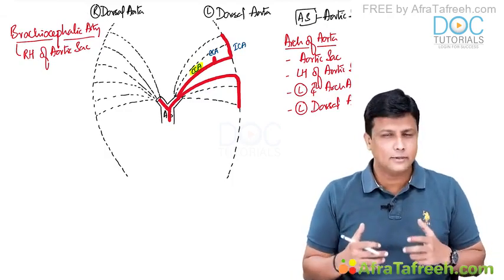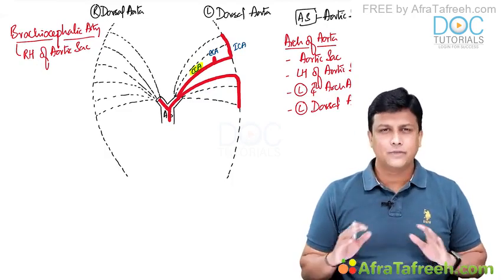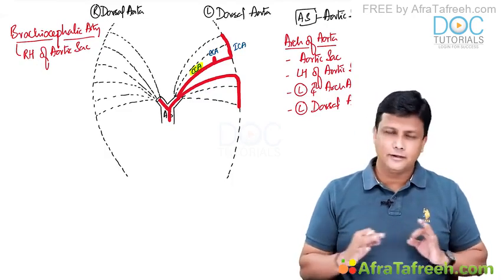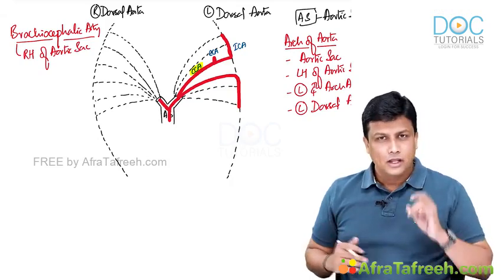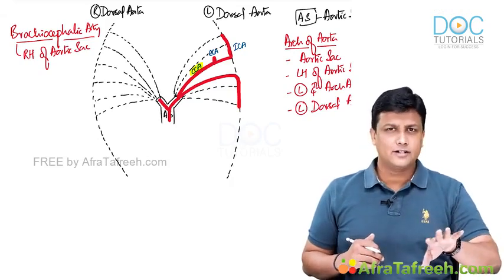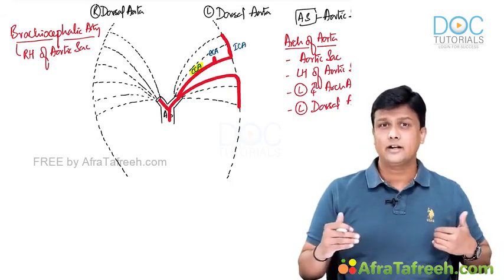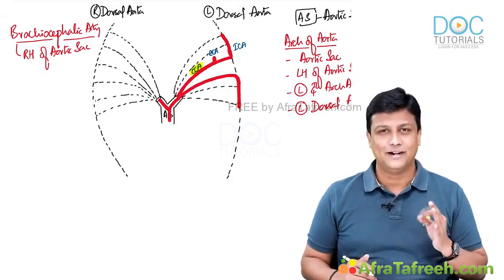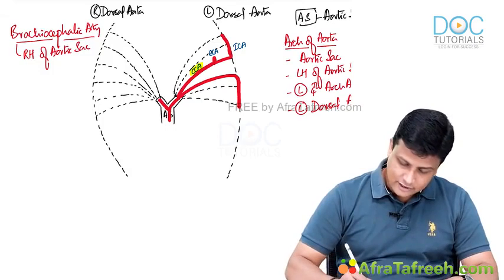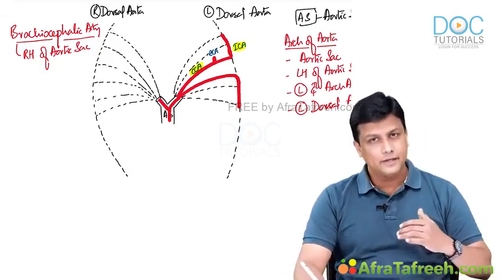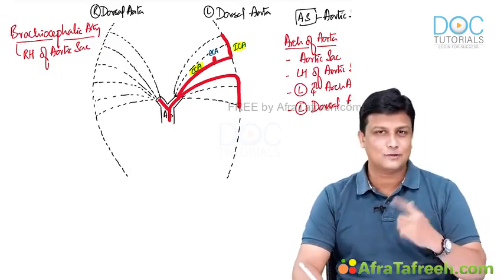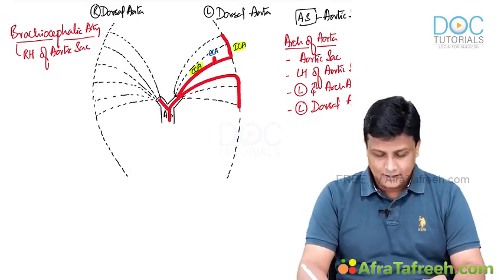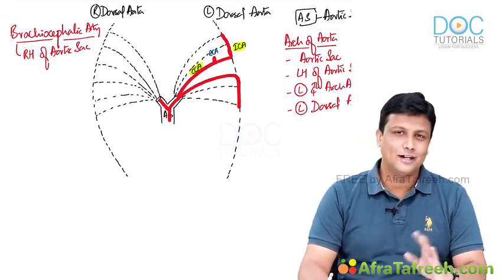I'm telling you a little bit slowly here. Try to understand calmly once, then it will be easy for you to recall. The common carotid artery is derived from the third arch artery, but is it the complete third arch artery? No. It is just derived from the proximal part of that one. Similarly, the internal carotid artery is derived from the distal part of the third arch artery as well as the dorsal aorta. And exactly the same on the other side also.